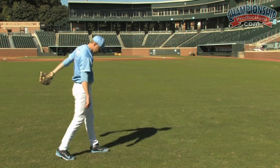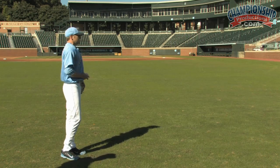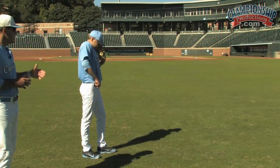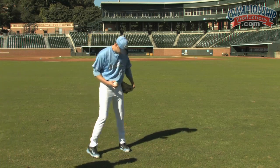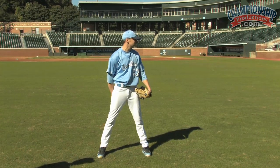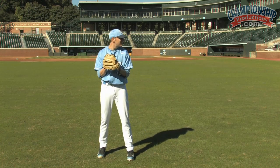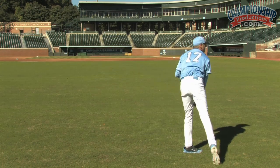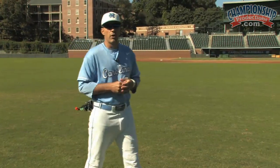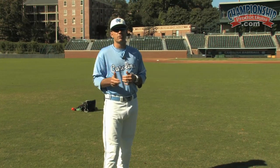Coach Gaines having the gear on gives Chris the confidence that it's okay if he misses a little bit in the dirt — he's got shin guards on. What you can do here if you want to simulate the game: say he just caught a 0-0 changeup, you can pretend he got hit for a single, then move Chris back into the stretch and just remind him he has a runner on first base. Just vary your holds — those are the things we have to be able to do in a game. That's something we're going to talk about in another video: controlling the running game by varying our holds. You need to start working on it when you're doing your daily throwing progression and incorporate the things you're going to need to do every single day when you're pitching live.